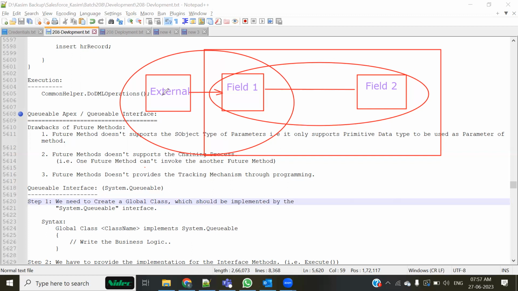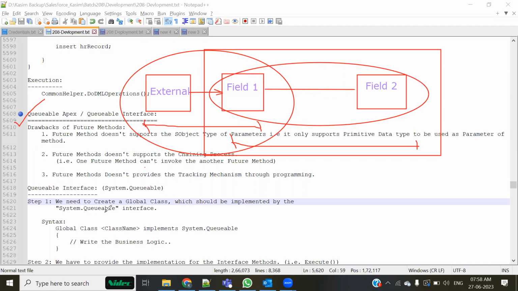When you're trying to get something with an integration, this is always an unpredicted entity. This part of the program would always be an unpredicted entity. Whereas this part is something which is absolutely predicted. Let me talk about that reason first of all. I can straightaway take you to the queryable interface, but there are a few things which I feel you should know before going to it. That is the reason we are discussing this.